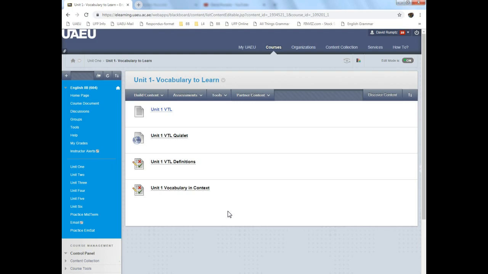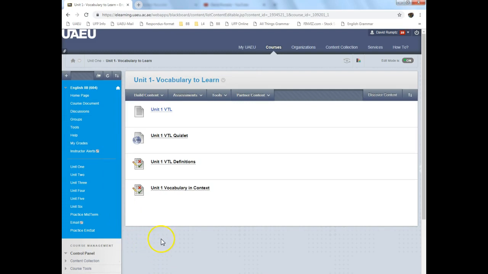Unfortunately, on the iPad, students will have a difficult time navigating because the navigation bar here on the left, the sidebar, will be absent. And you'll also notice that this sidebar is absent when you use a computer that doesn't have a high enough resolution.